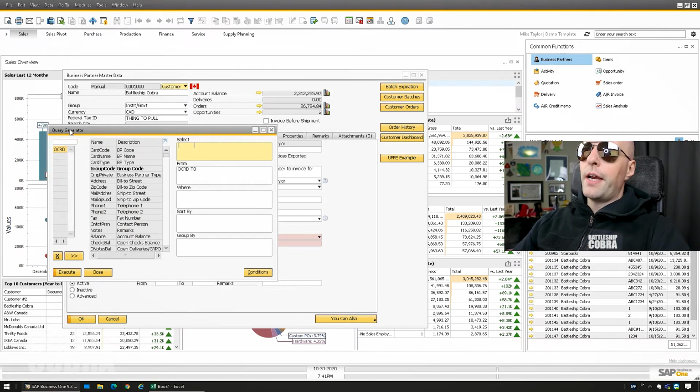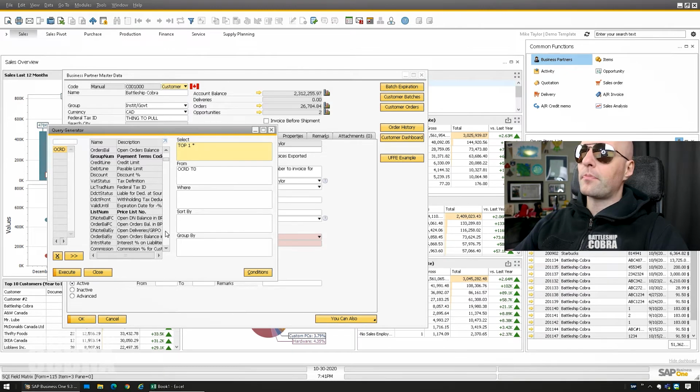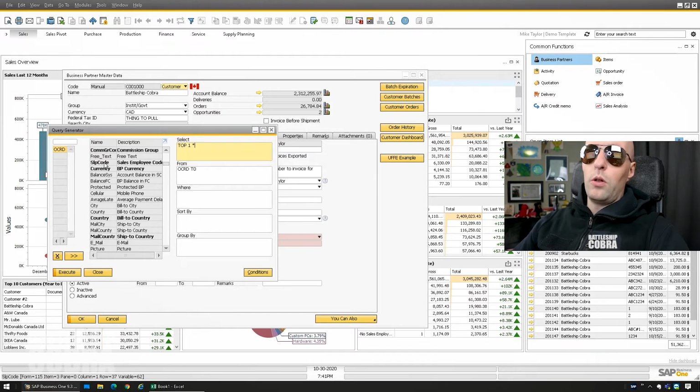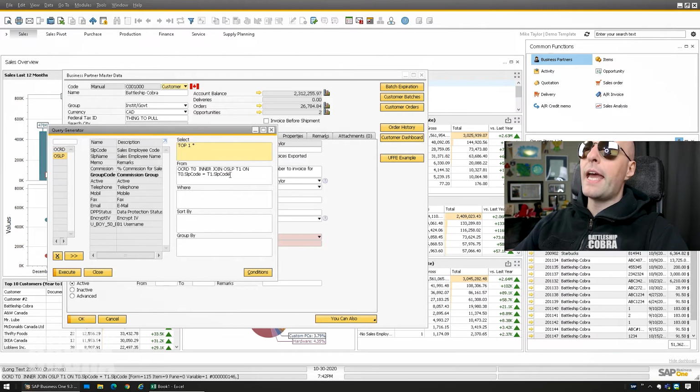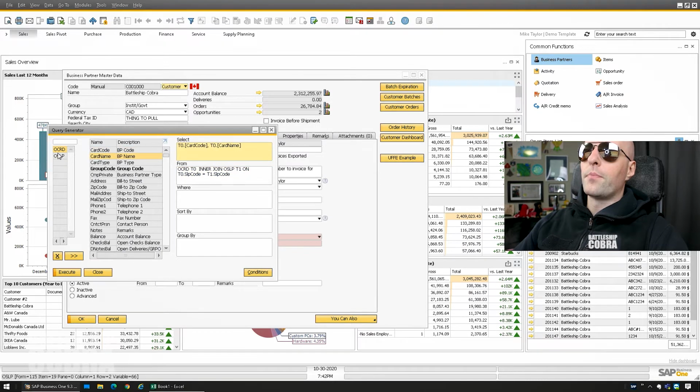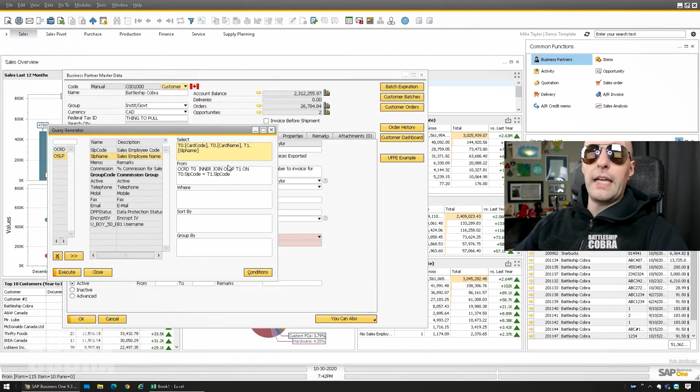You can look at the query generator here, and you can see these bold fields. The bold fields mean that they're foreign keys to another table. So let's go with SLP code. Left click and hold, drag it over to the side, and then you have OSLP there, so you know that's the table. And the nice thing is that in the FROM clause, it'll give you the actual joins that you need to use to join those two tables. So it's really neat. Now you can pull information, so you can go card code, card name, OSLP, and then get the salesperson related to that customer. Very, very nice and easy.